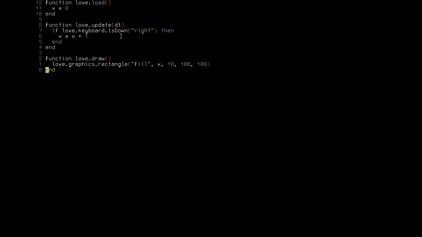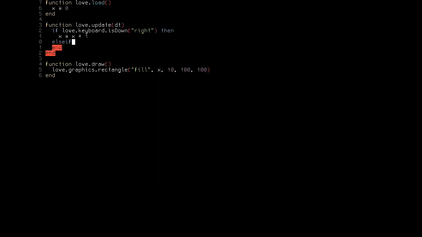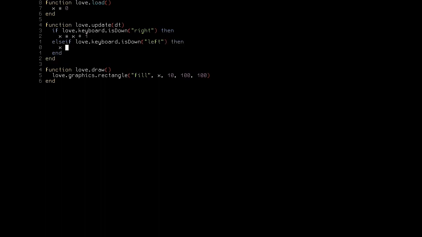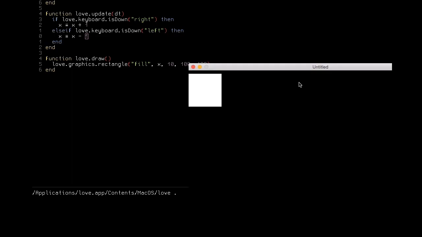Let's do the same for the left, since that's pretty simple. So else if love.keyboard.isDown, left, and x equals x minus 1, because we want it to go the opposite direction.